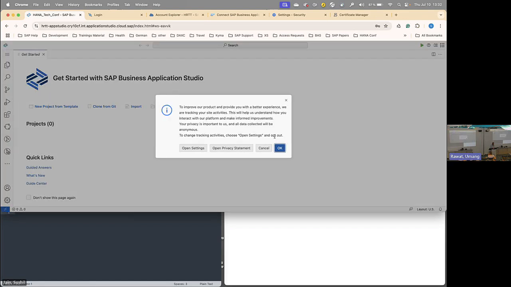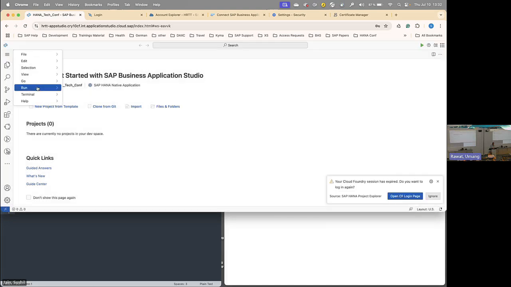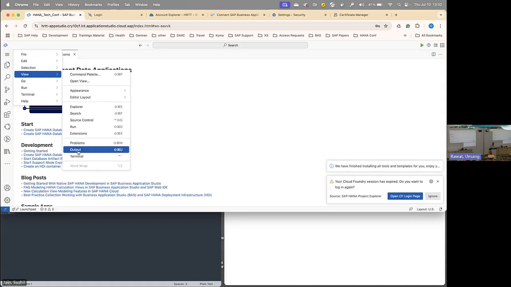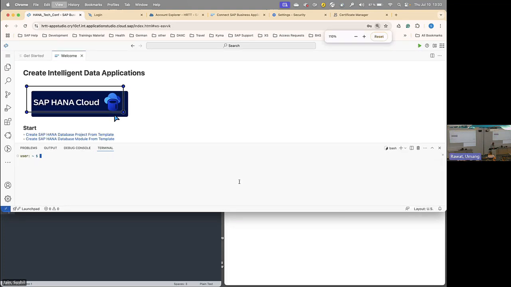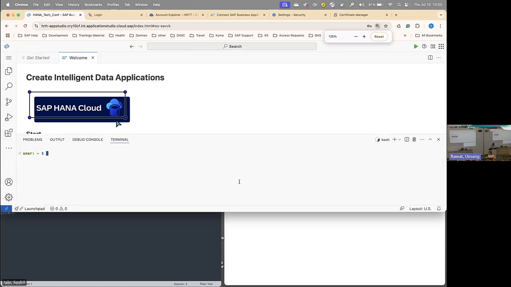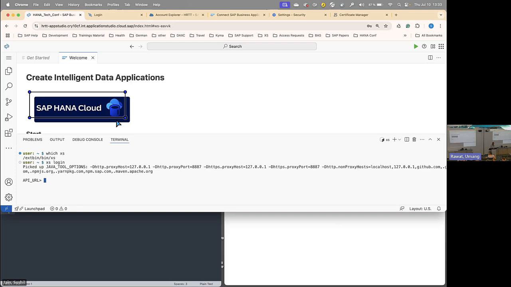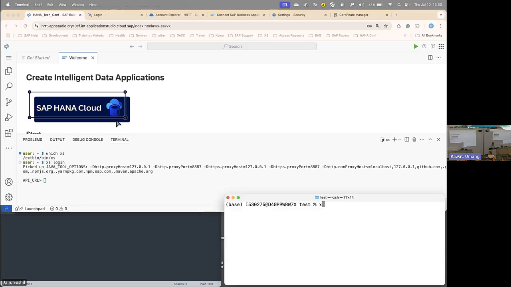Okay, nice disclaimer. I'll directly go to the terminal to see if I have access to the access tools. I'll make it a bit bigger. Is it better? I guess so. I can write which access. See, I have access to the access tool. I'll write access login, and now it's asking me for my access controller endpoint. Now I will try to provide this.